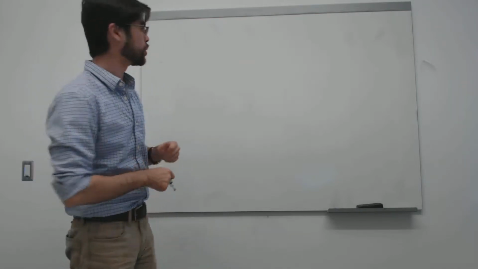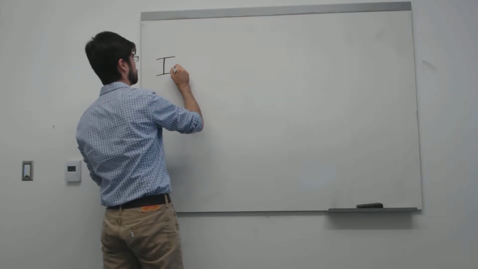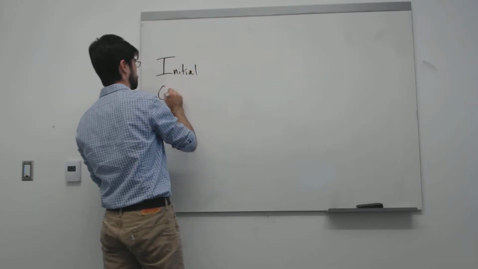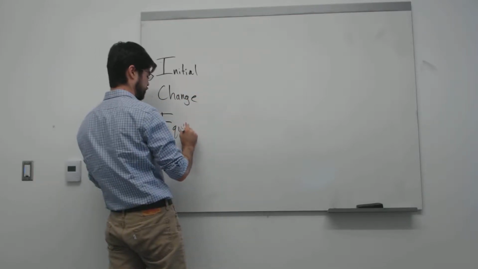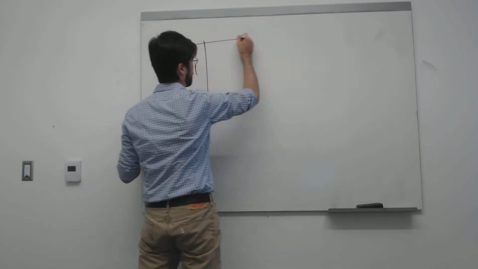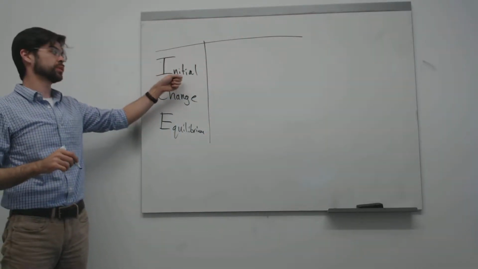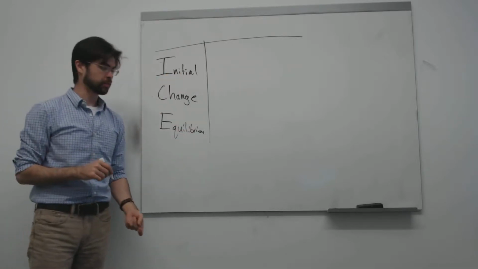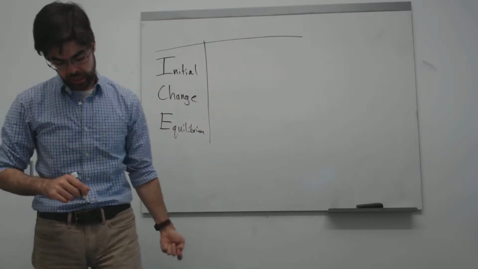pre-equilibrium, post-equilibrium, and the amount that the concentrations change in between those two conditions with an ICE table, where ICE stands for initial, change, and equilibrium. So I'm going to work through a handful of examples where you show, okay, given that your initial concentration was something, what are the equilibrium concentrations? How much does the reaction shift? How much does it change in order to reach equilibrium?